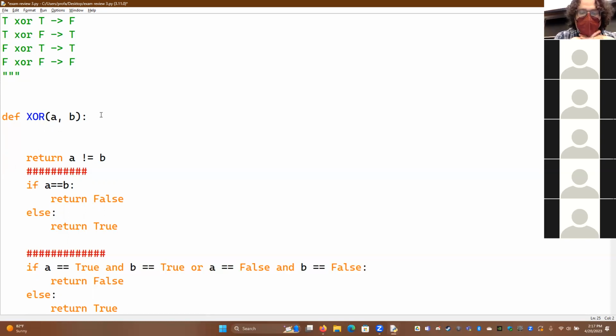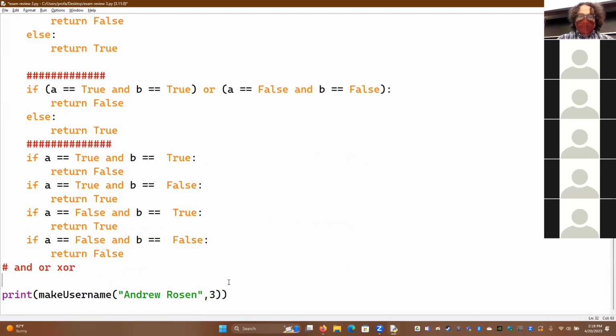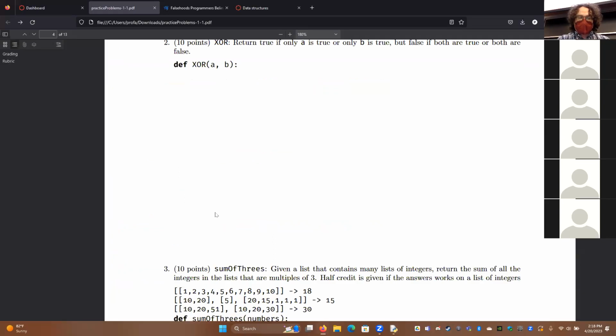There's a lot of thought that goes into this. Do we need parentheses for the third one? Wouldn't hurt, probably, because again, ands and ors have different orders of operation. I think the and has a higher precedence, but honestly, I forget. So I would totally put parentheses around. Okay, so that's enough about XOR.